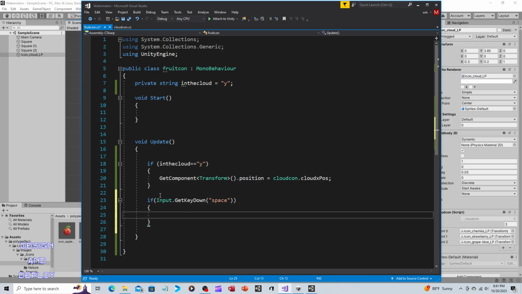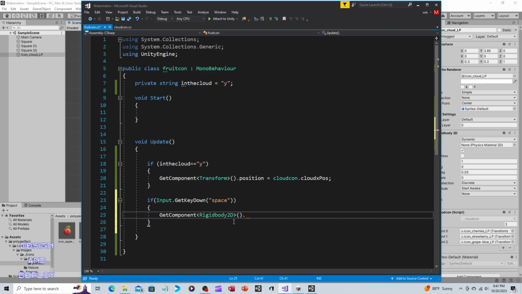And if so, remember how I said that we set the gravity scale to 0? So here we're going to set the gravity scale back to 1. So GetComponent, Rigidbody, gravityScale equals, sorry. Hang on just a second. I know what I did wrong. See how I typed Rigidbody? It's not Rigidbody, it's Rigidbody2D.